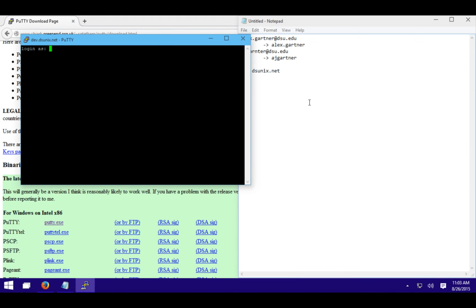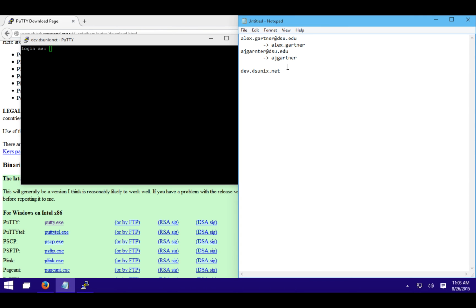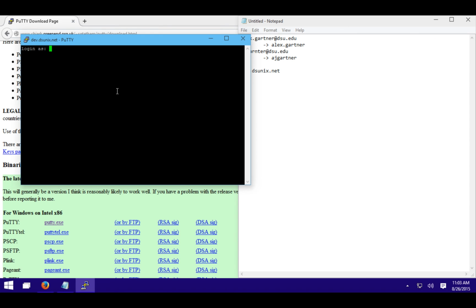All right, so again, your login is going to be the first component of your email address. If it's delimited by a period, then it would be alex.gartner. If it's the old schema, then it's just whatever the first portion of your email address is. Does everyone know what their email address looks like? All right, and then after that, your password is going to be your student ID number.